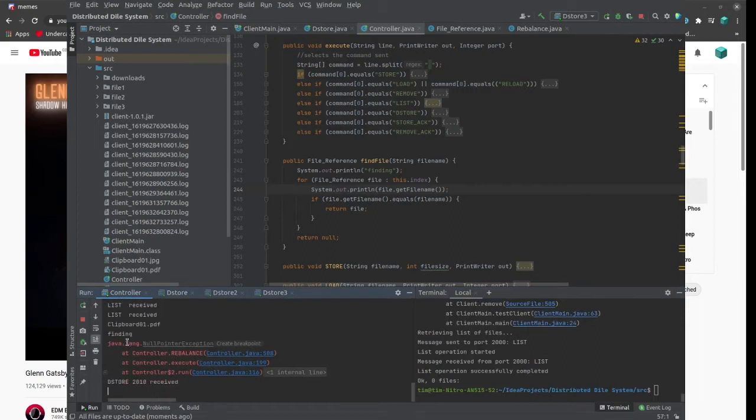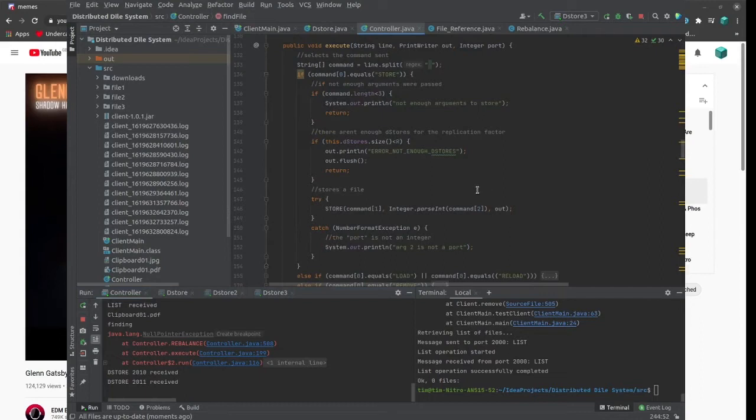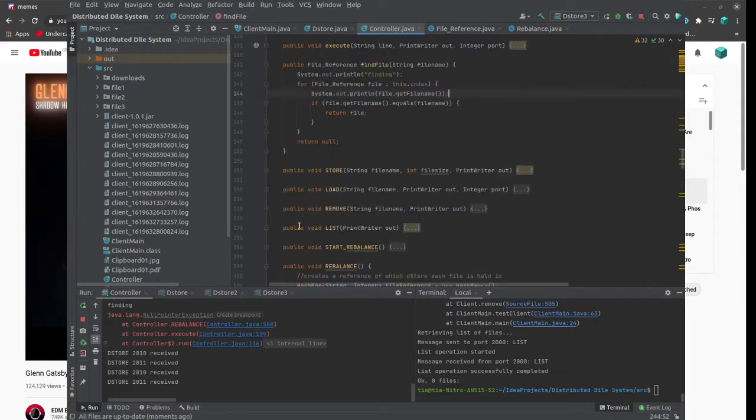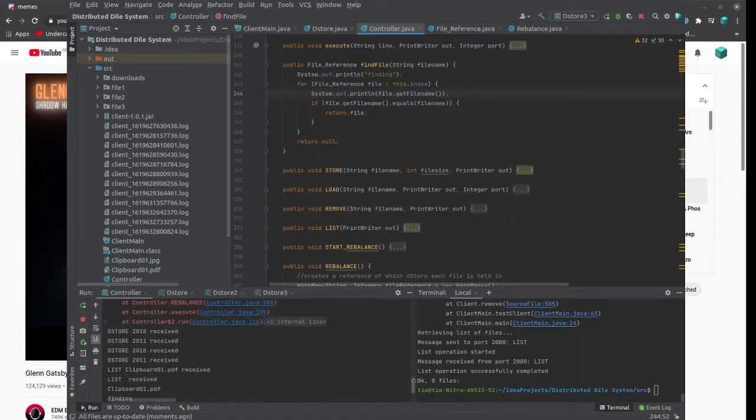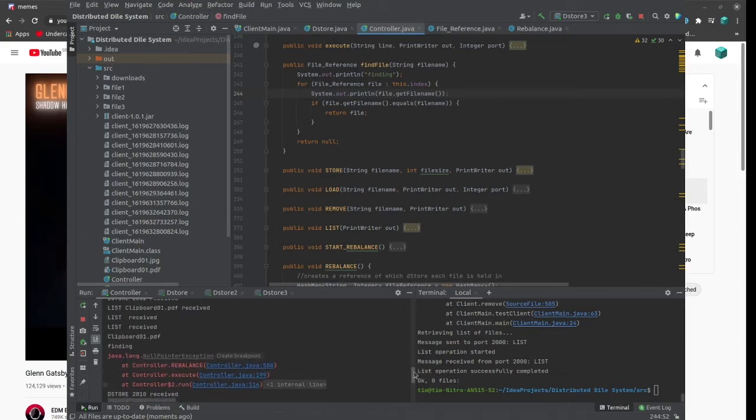Is this.index empty or what? It doesn't make any sense. Look, it didn't print out anything for here, which means there are no files in this.index.